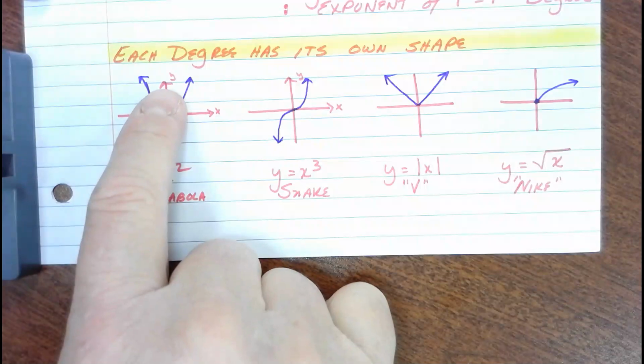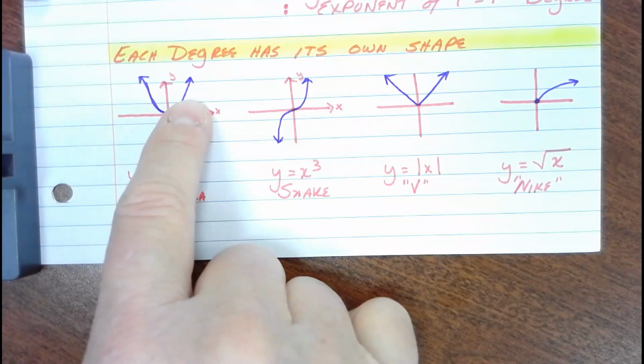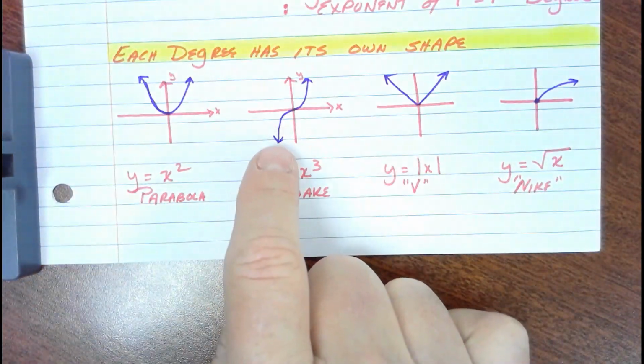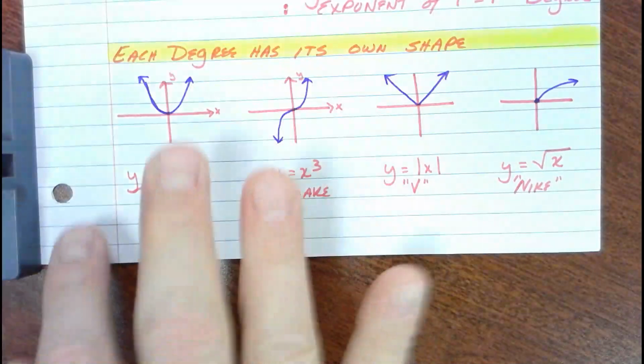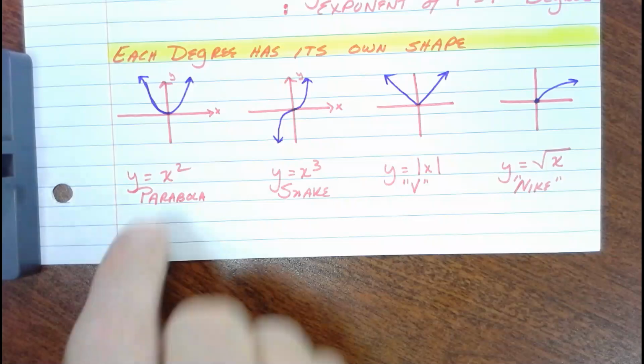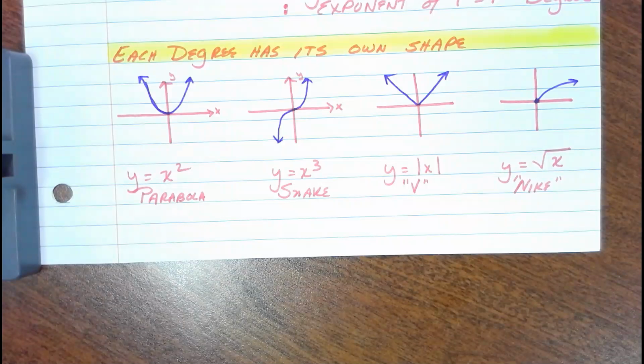These graphs can be moved down, left, right. They can be made to open up or close together. The same with the graph of absolute value: we can open up the V, we can close down the V. We can do that by changing numbers, but the number that remains constant, that tells us the most information, is the exponent. Each equation has its own shape.